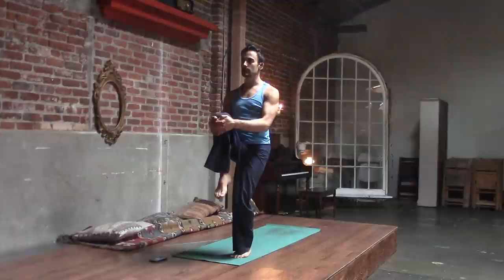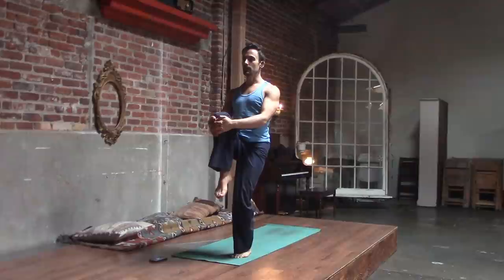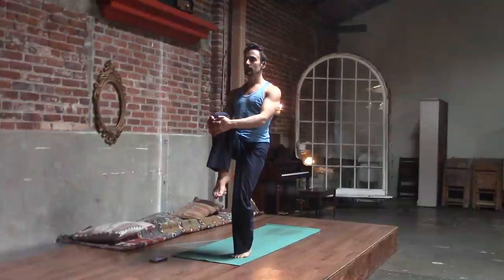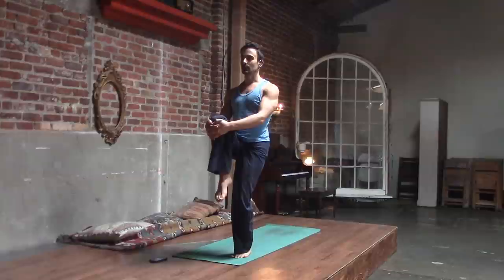Notice how that pulls the hips a little farther forward. Be sure we're not collapsing into the low back. Shoulders relaxed. And breathe. Maybe letting the corners of your mouth head up towards your ears. Slowly straightening that left leg.